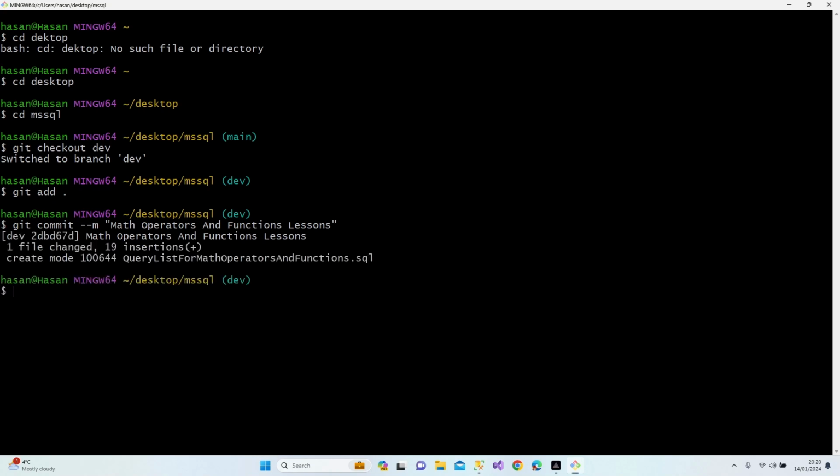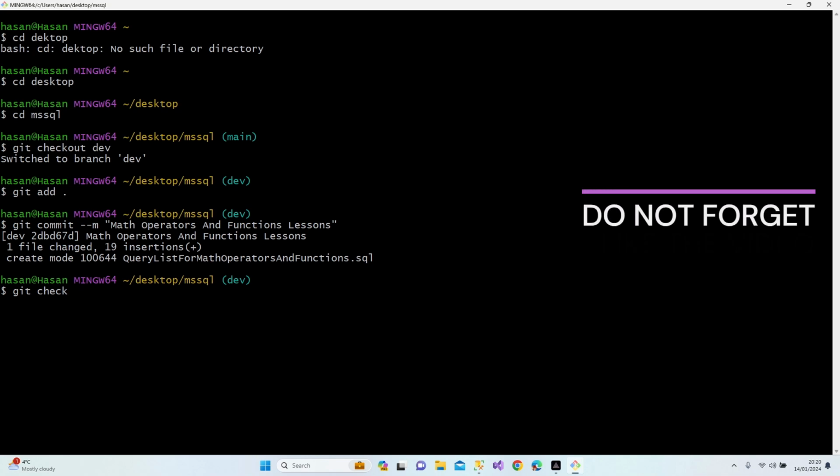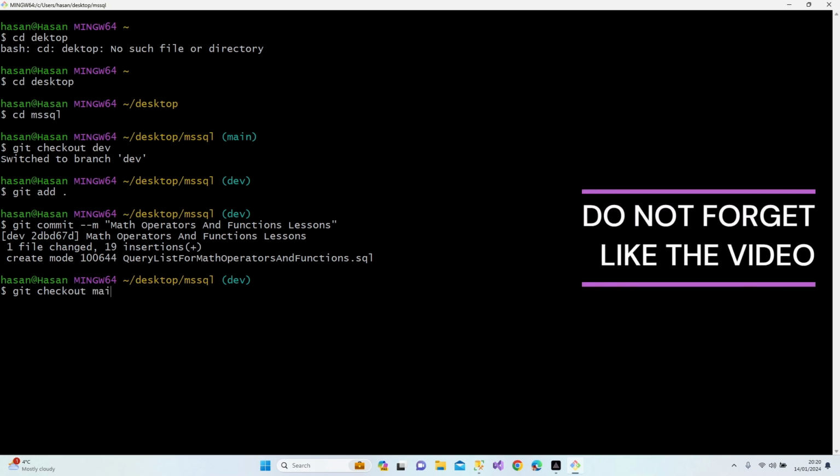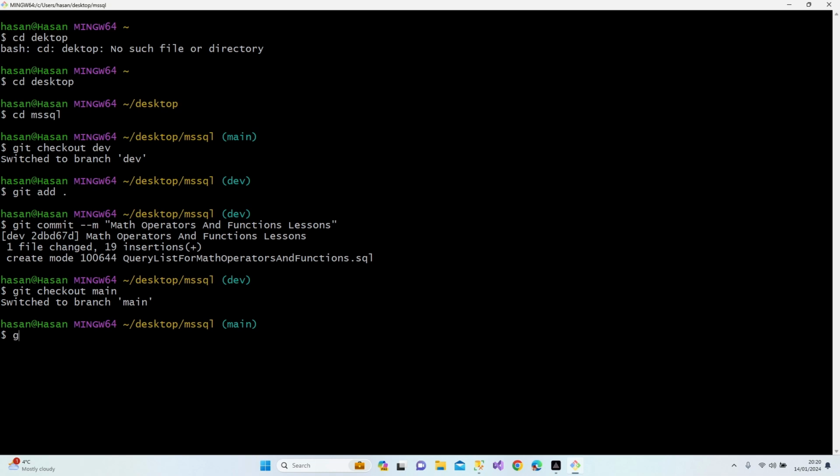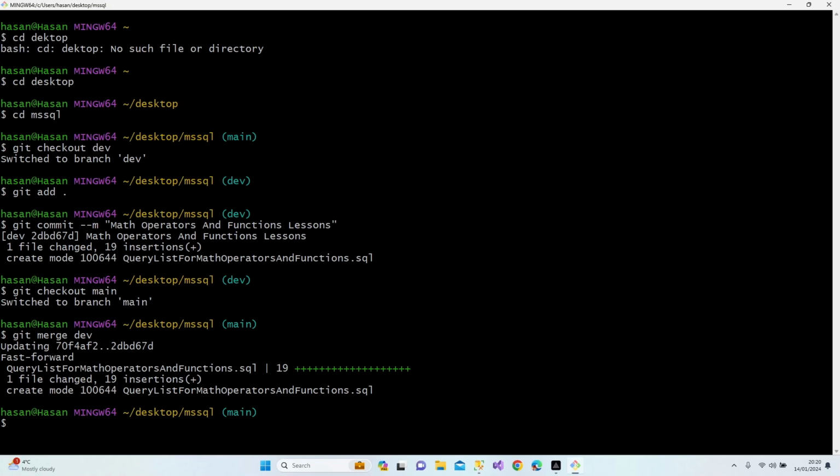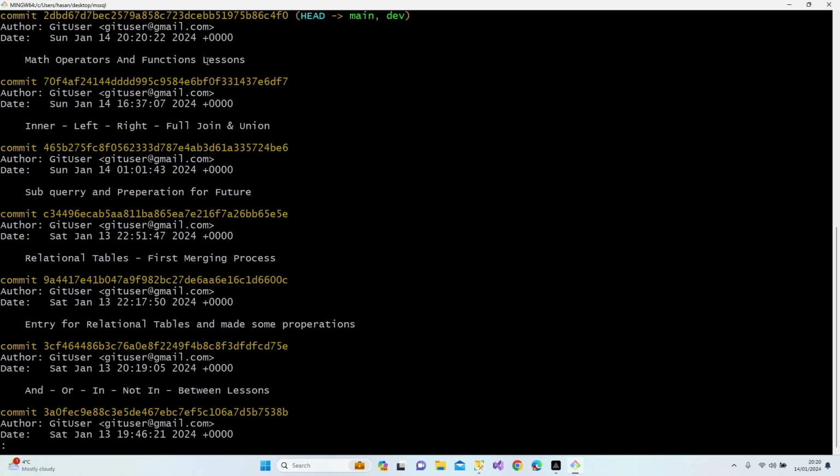Alright, let's enter. git check out. Now we're going to merge to our main branch. Git merge development, all done. Let's have a look our log. As you can see, function lessons synchronized with main and dev.